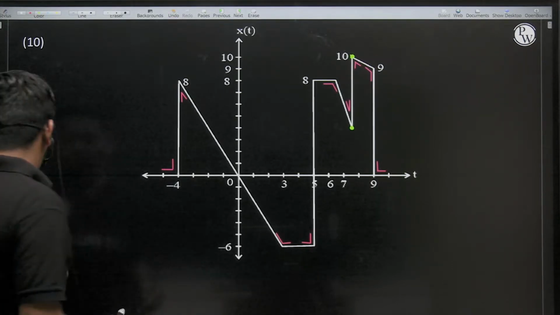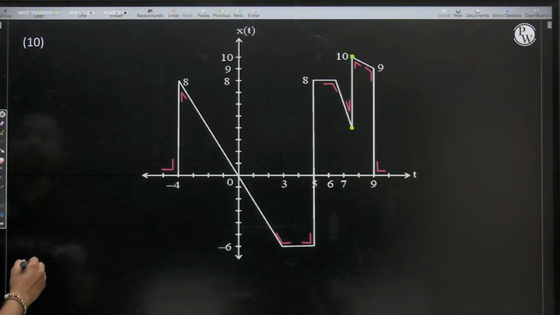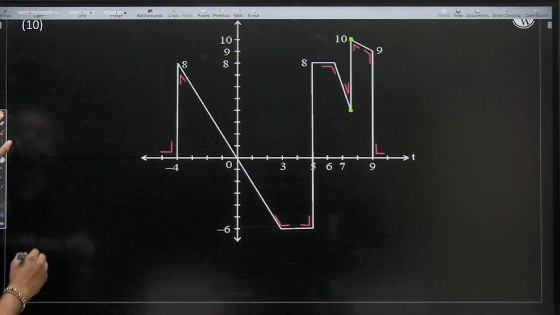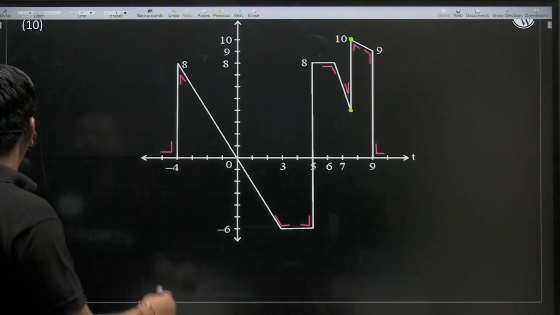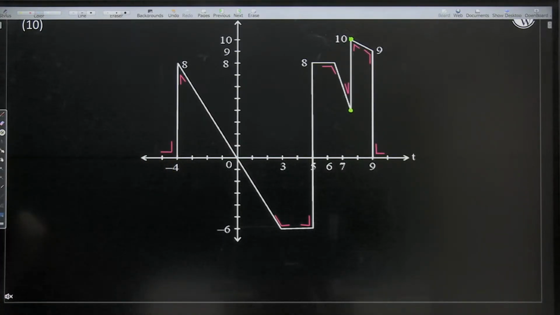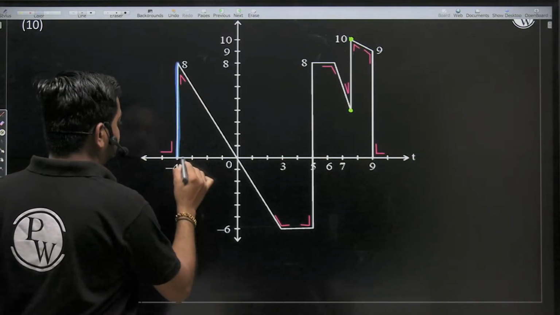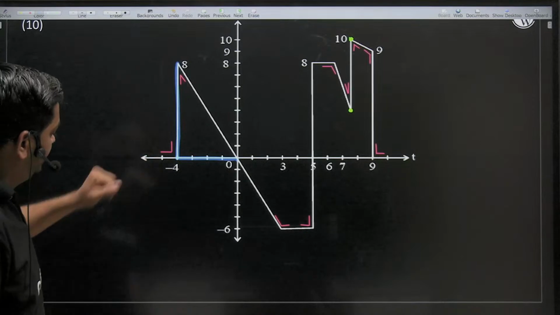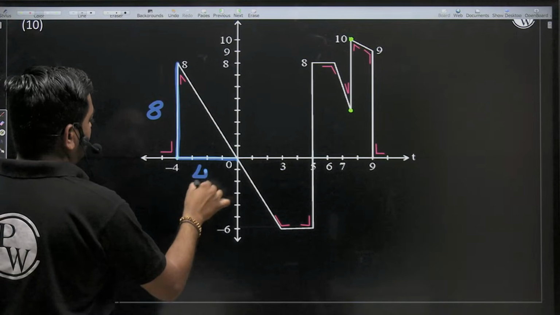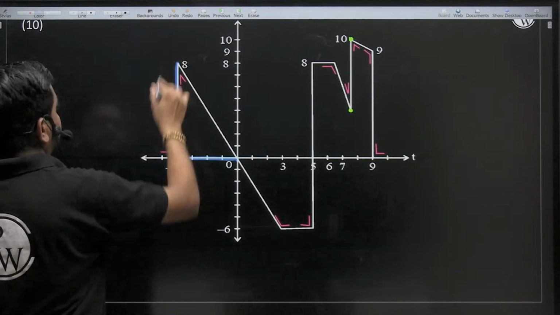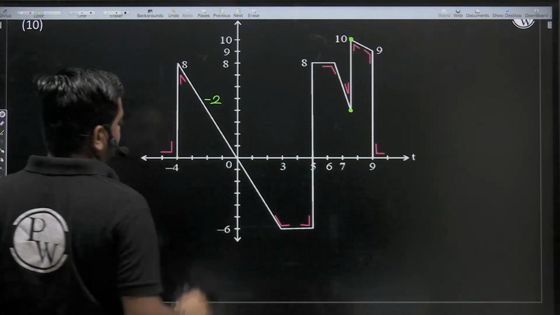So now let us write its mathematical expression, guys. First of all, you have to find the value of the slope also. This is dy and this is dx. What is the value of dy? You can see the value of dy is 8. And what is the value of dx? This is 4. So dy by dx, the slope is 2, and as this is decreasing, the slope is -2.